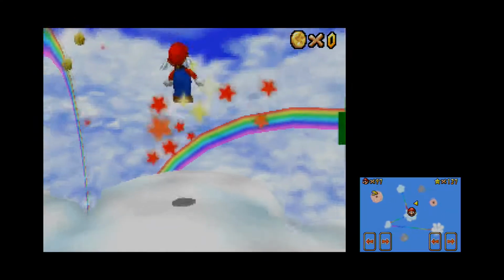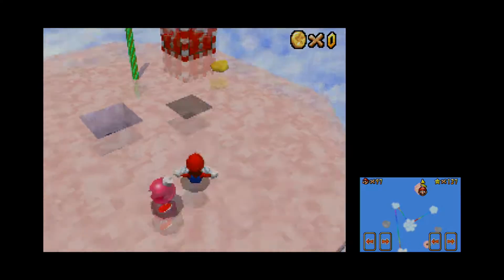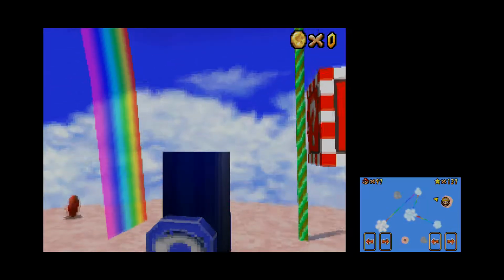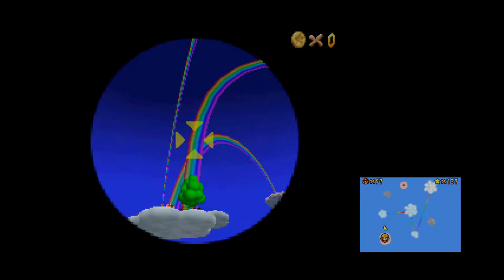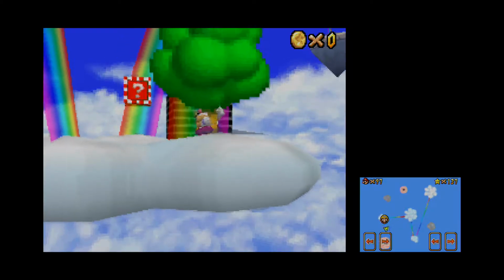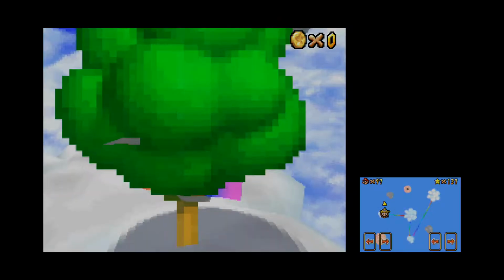Alright, so let's get to this island quickly. Alright. And boosh, we are at that island that we need to go to, so let's take the cannon. And this time we're gonna aim just a little higher. Alright. This should be good. Here we go. Wow. Just barely. Alright, so we just gotta break this block. And there we go. Another star appears.